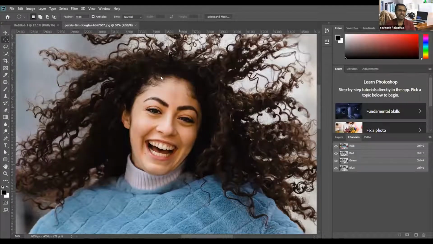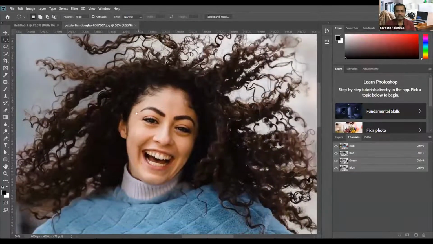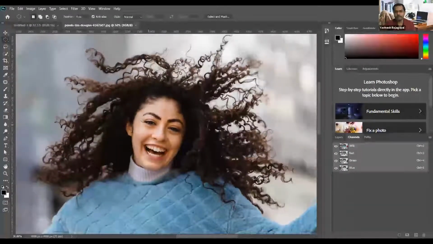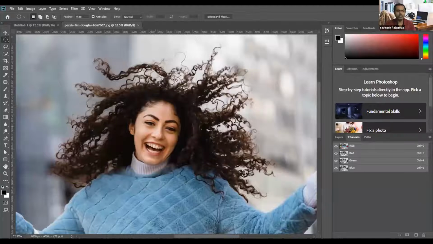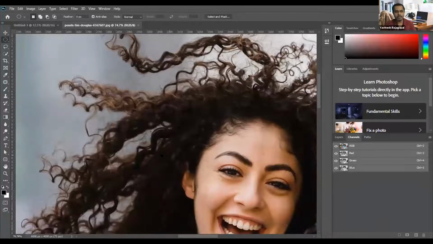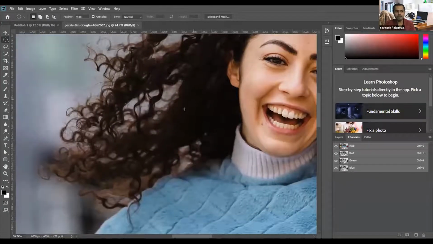Okay, you press spacebar, you click and drag to pan in your image. To zoom in, you can press Control and plus, or Command plus, and Control and minus, or Command minus. Or you can use Control and spacebar, click and drag. Why do we need this? Later when we do selection, we have to zoom in at the small places, then make painting. Then we press the spacebar, move the image, and continue painting. It's quite important.